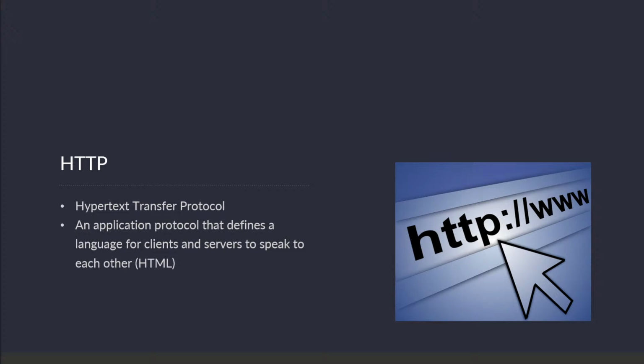Super crucial. But we see here that HTML is the language that is transferred across our hypertext transfer protocol. HTML stands for hypertext markup language. So HTTP, hypertext transfer protocol, is the protocol that transfers the hypertext, the HTML.